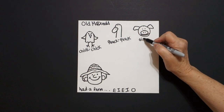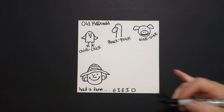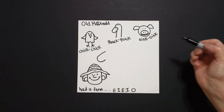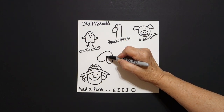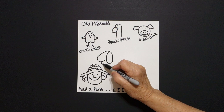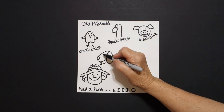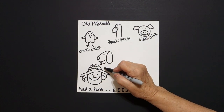Straight line out, curve line in, connect. This is oink, oink. Come down over here to this space, put a dot. Straight line down, curve line up, leave it floating. Come back to the dot, curve line, straight line down, curve line up, connect. Right over here, curved line, leave it floating, little curved line down, connect, little curved line inside, dot, dot. This is woof, woof.